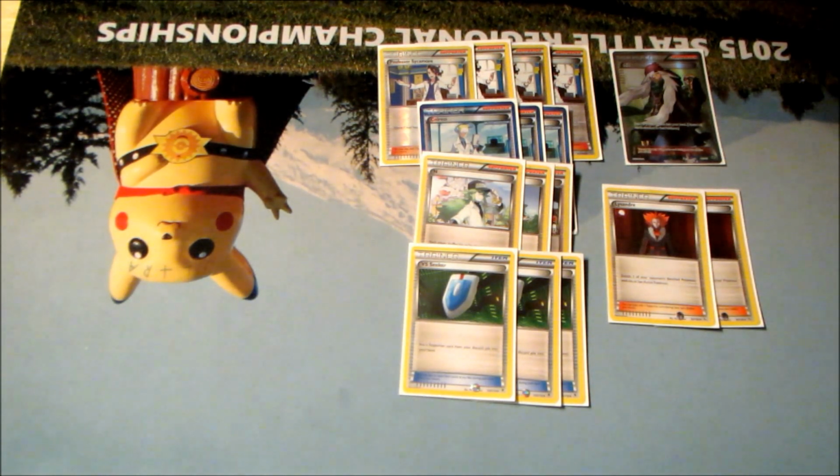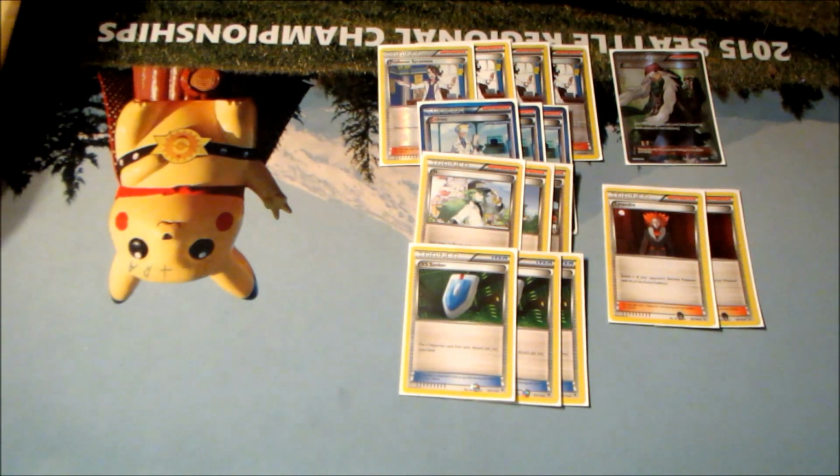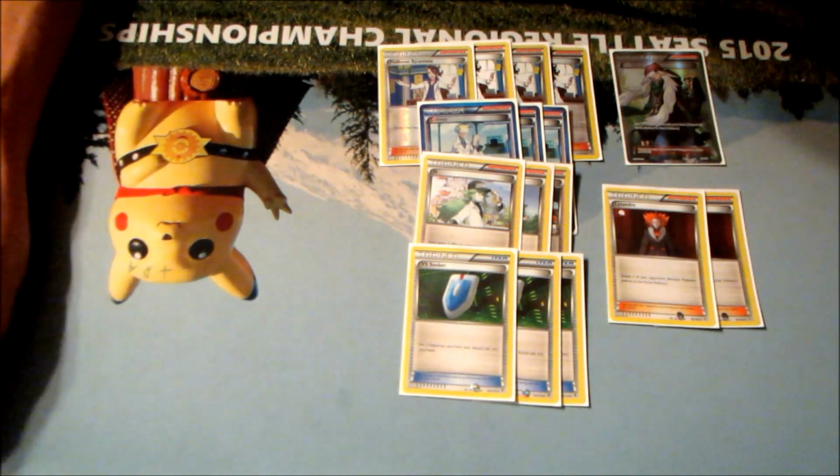3 Korrina because this deck fills its bench super fast, and Korrina is crazy good with Skyfield. You can Korrina for 16 sometimes.